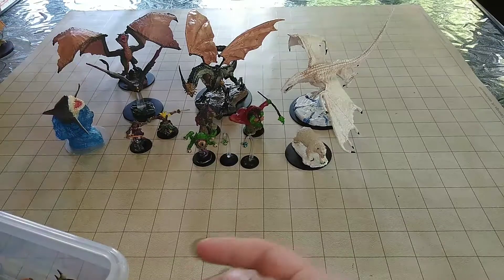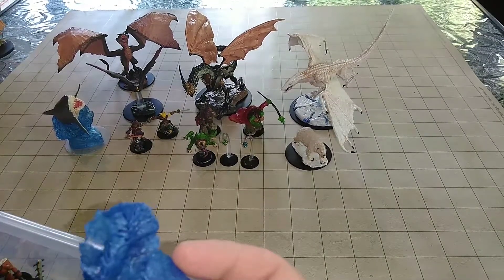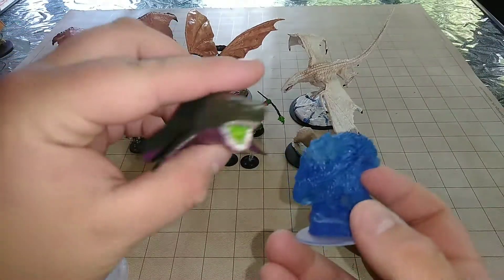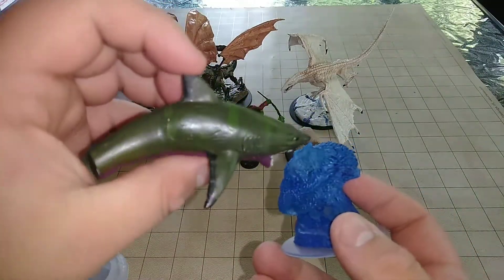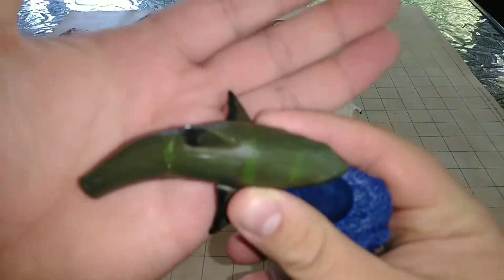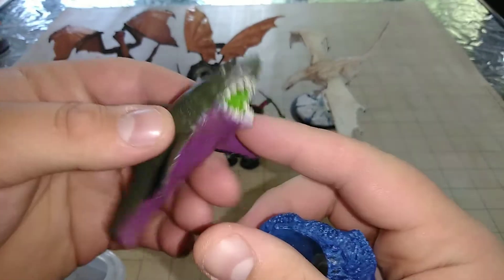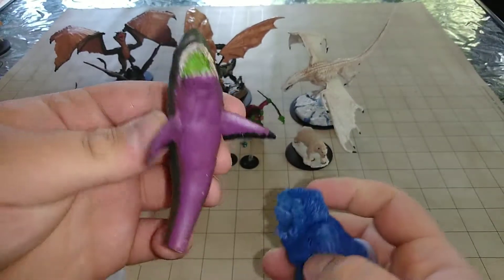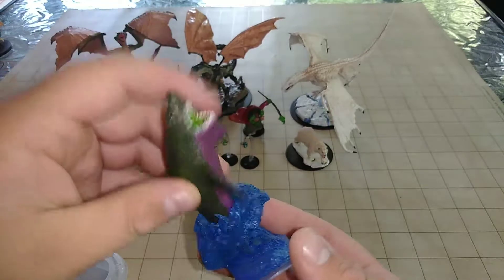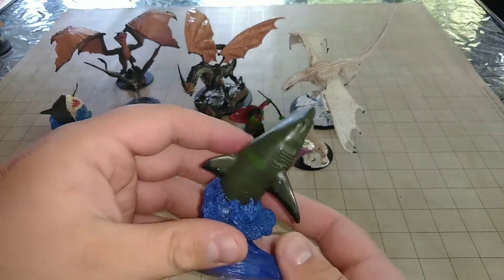I actually happened to pick up more than one of those sharks, so there's a second one. I made this one a little bit more of a greener shark — more like one you might find inland. There's some lighter greening you can see, with black tipping on the fins. I gave him a purple underbelly for giggles and a nice green mouth to give him something different. Made him more like maybe a summoning shark. Another good shark.